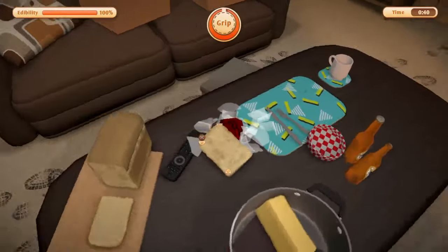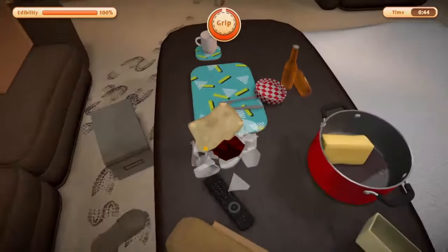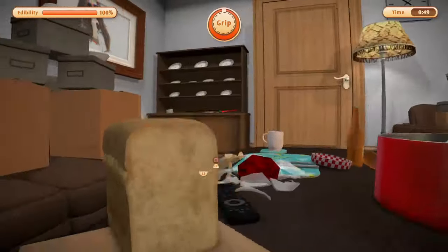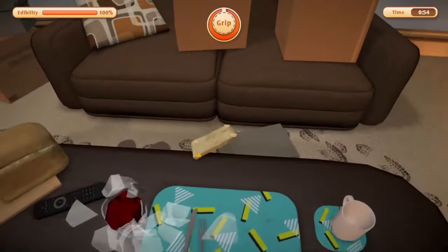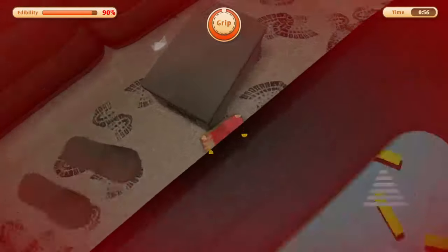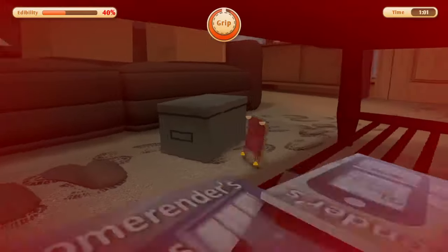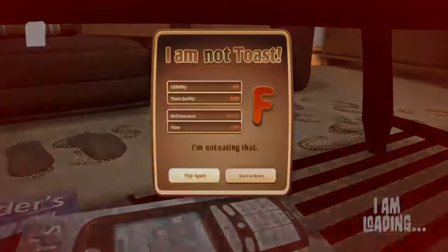Of course it wouldn't have been. So let me use my subtle movements to get over here and just bathe in this glorious jam. You know what? I'm just going to be a one-sided jam kind of guy, because all the man needs in his life is just a little piece of jam. Okay, so, oh please, oh no, oh come on. Okay, so honestly, this one was my fault, because I kept getting confused on how to control myself. So that's an L on me. I take full responsibility for that one.